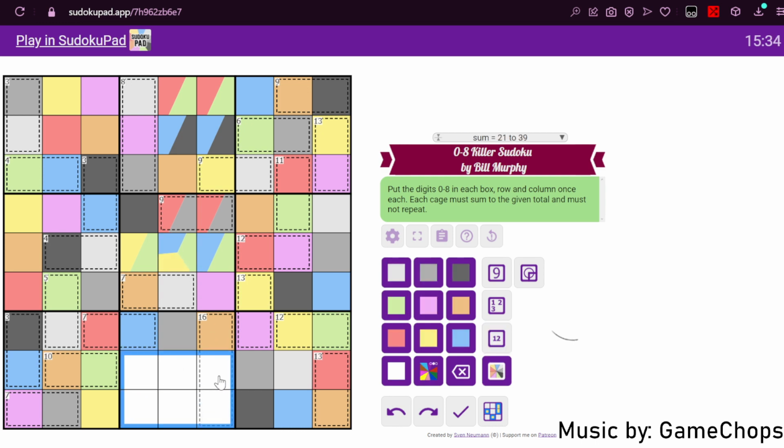We just have some stuff here to do. Actually, those sum to 10, right? Can we figure that out? Maybe. Let's do the triples here first, though. This has to be 4, 7, and 1.